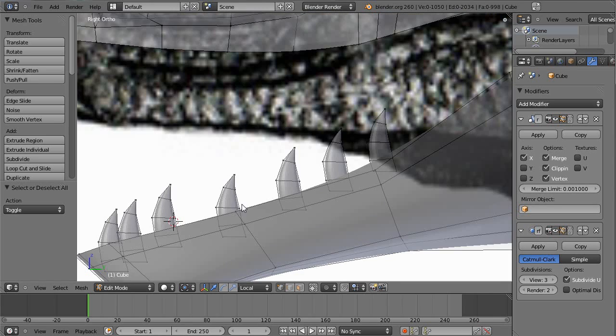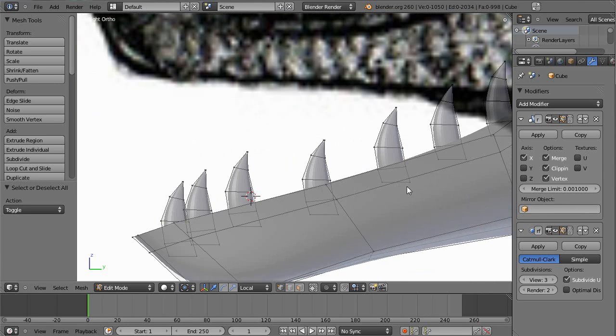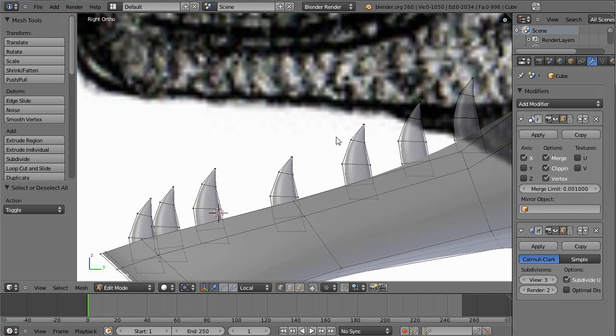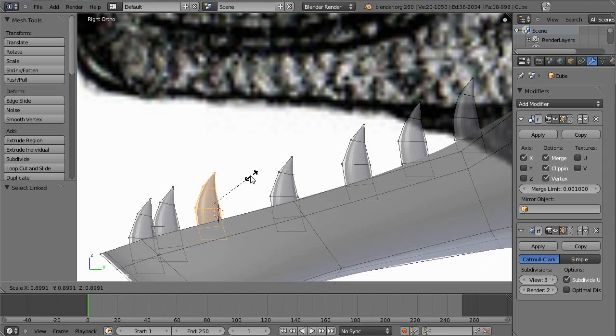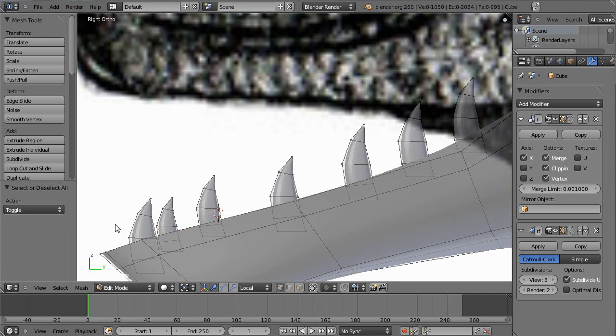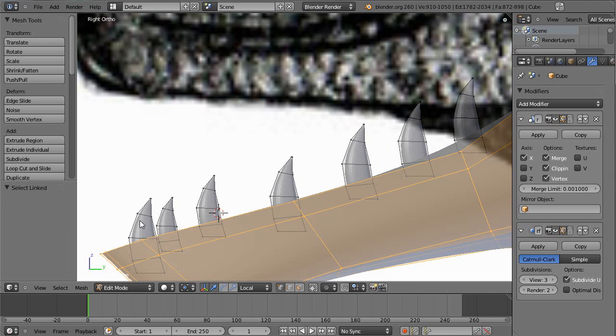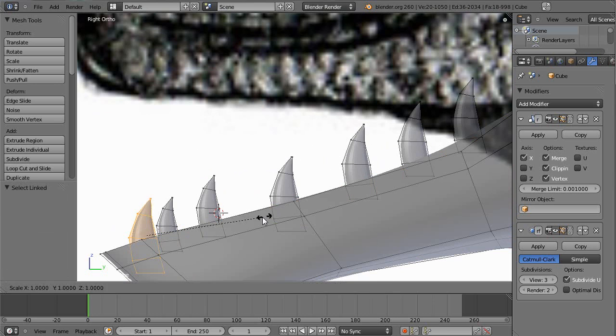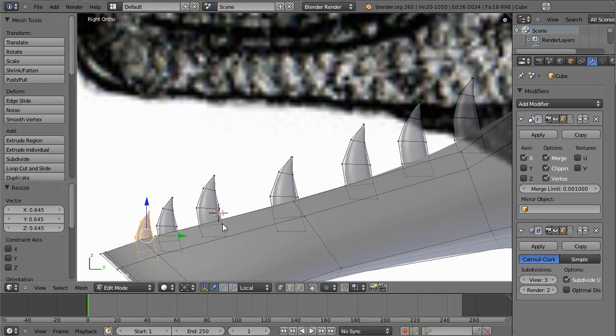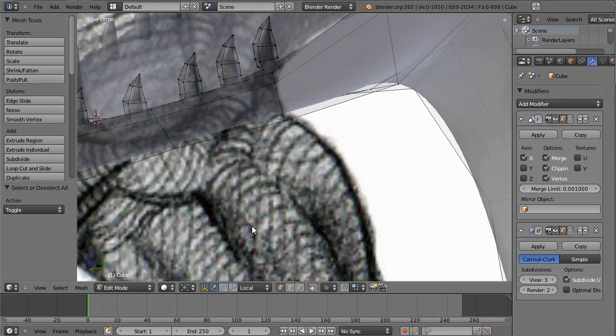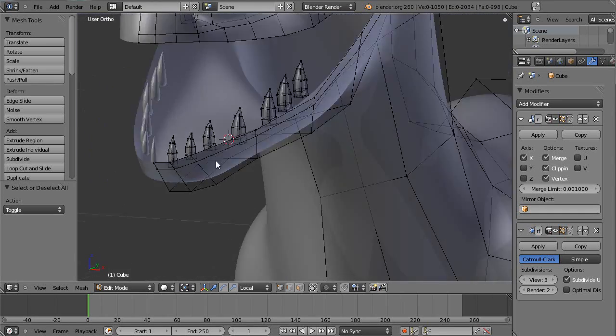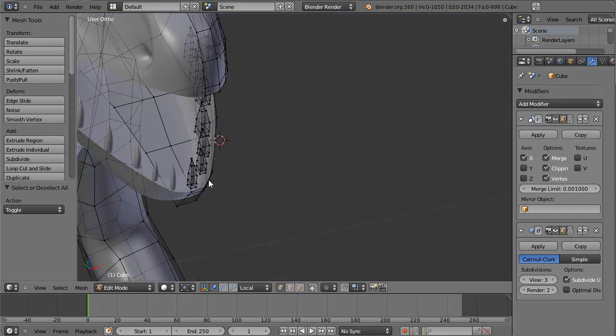So yeah, add in lots of teeth. Don't have to keep them at the same height. Don't even have to keep them at the same size. Probably make them smaller, maybe a little bit taller, though, as they get to the front. So just scale it down generally, and then scale it up in the Z a bit, so you've got this pointier tooth. That can really cut into flesh and stuff.